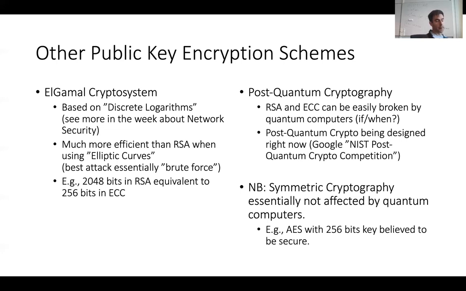And the nice thing about groups defined over elliptic curves is that the best attacks over elliptic curves are essentially brute forcing. In RSA, factoring is very hard, but it's much easier than brute force. In RSA, we had to use keys which were very long, like 2000 bits. Since elliptic curves are more secure and you don't have these attacks, if you want security equivalent to 2000 bits in RSA, in elliptic curve cryptography it is enough to use keys which are like 256 bits. Having much shorter keys is a very good property for applications in which bandwidth is essential.